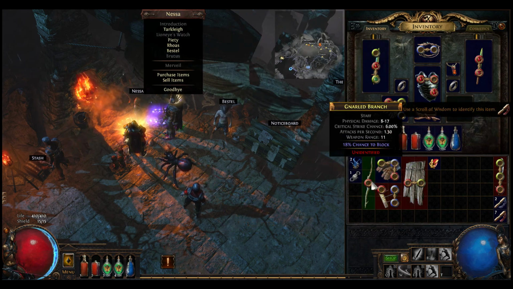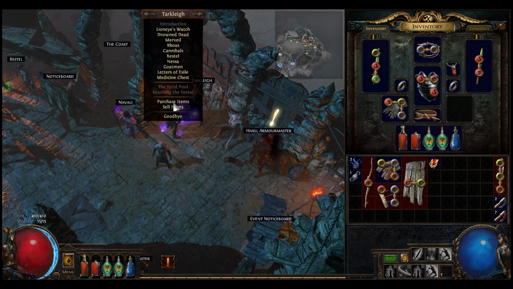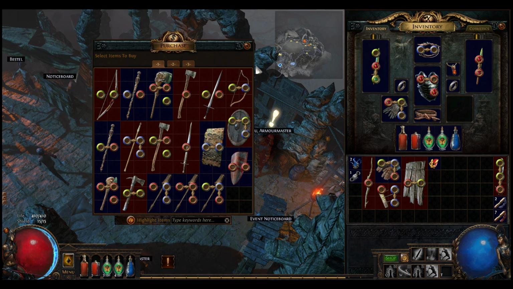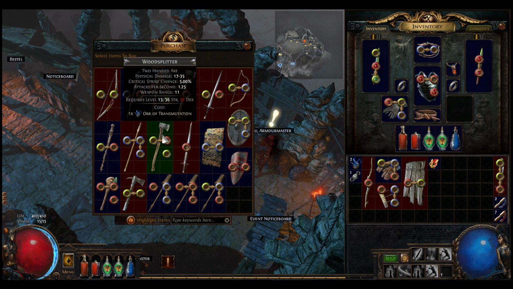Can we find a decent weapon? Because Sunder works with, I should know this, mace, axe, or staff. So I'd love a nice two-handed axe. And probably this bad boy right here. Do I have a blacksmith whetstone? 1535. Just basically be the same thing.